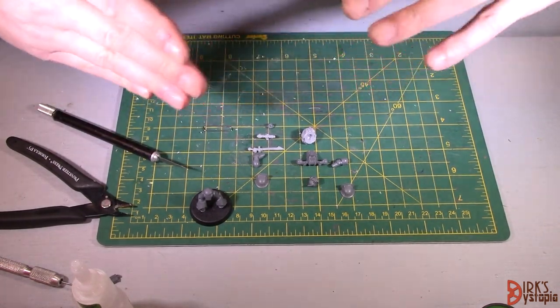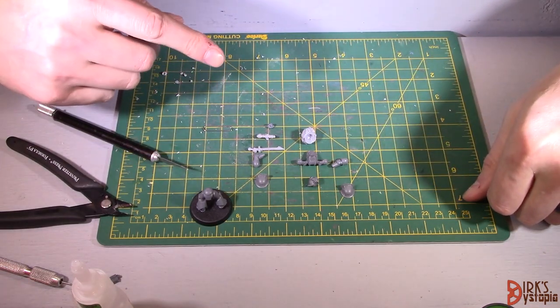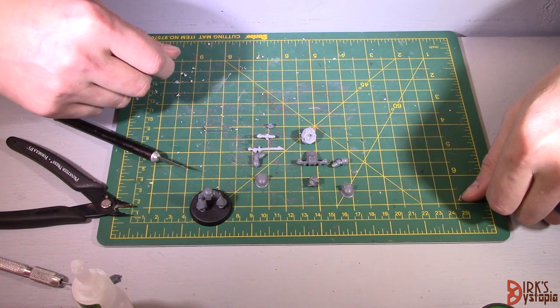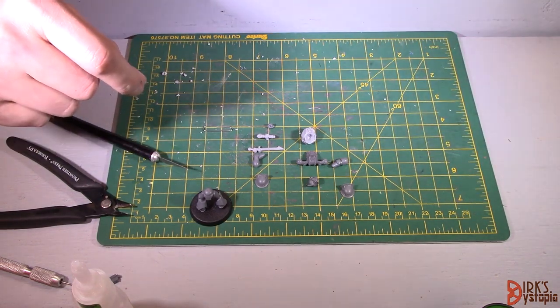I'm going to clean up the area a little bit here. We're going to come back and then we're going to assemble, and it's going to look awesome, and I'm super excited to have my Diabolist assembled and ready to paint. So we'll be right back.